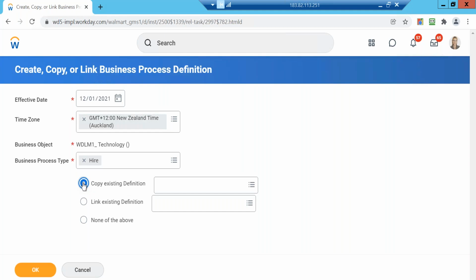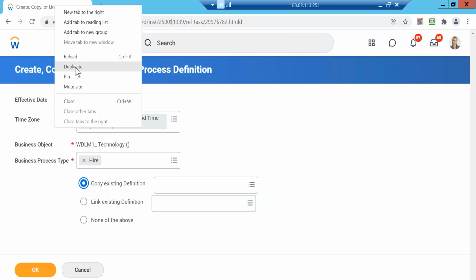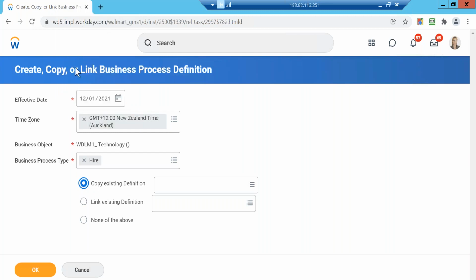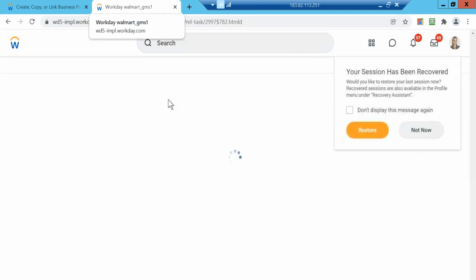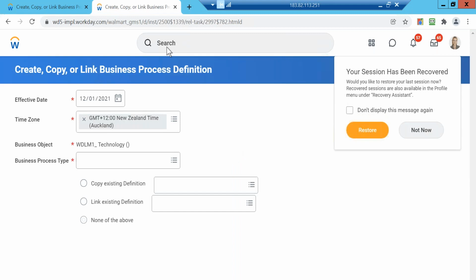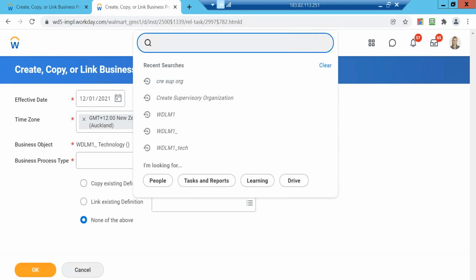No, I said about hire. If you remember, I showed you that with the hire business process, there were, sorry, there were 70 plus business processes which were already created. I'll show you again. Guys, don't miss this. Otherwise, it will be difficult for you to understand.